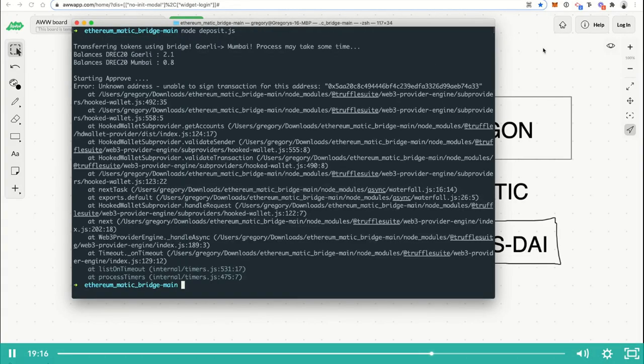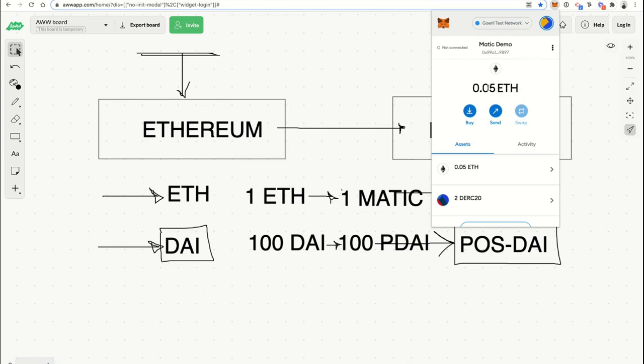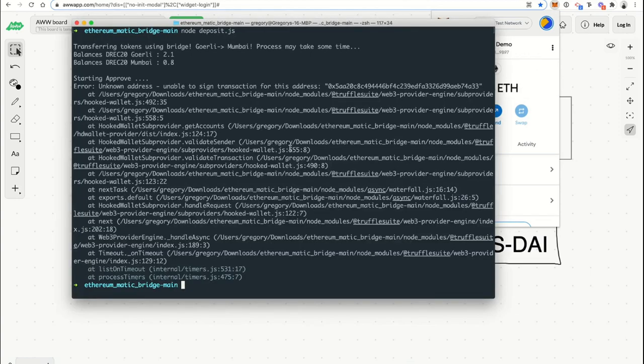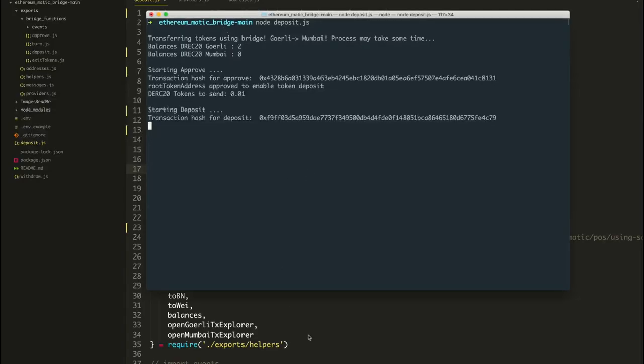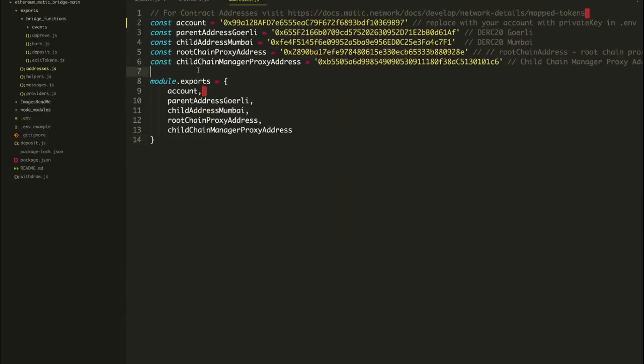And you can actually see your account balance here. We've got a problem. But after we finish this, your account balance will be debited because you're actually transferring tokens from the bridge here. So let me just fix this problem really quickly. Hold on one second. All right, so now I fixed that problem. It looks like the issue here is the next step: you need to go to addresses. Copy your MetaMask address. So if you look at this file here, go to exports and click on addresses, and then paste in your MetaMask address here. Okay, you additionally need to do that.